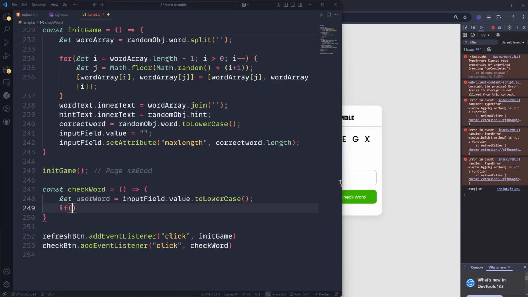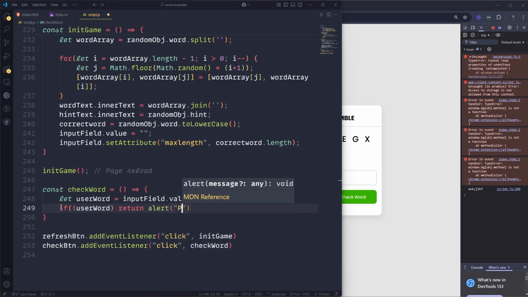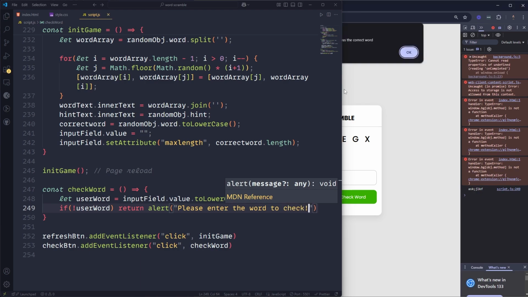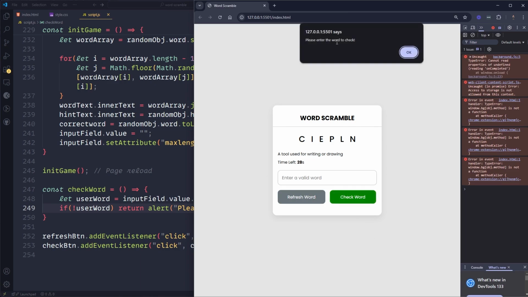And let's, if the user word is not true, we're going to return an alert: Please enter the word to check. So if we don't have anything here and we press check, this alert will show.